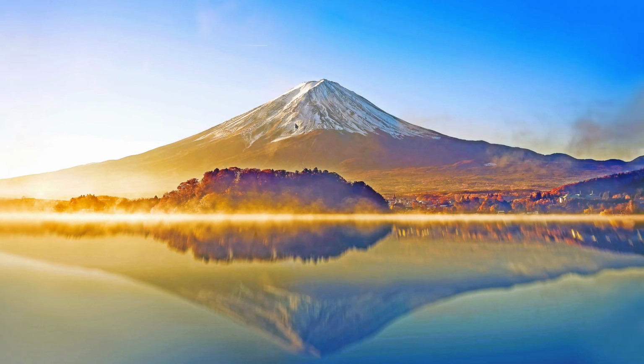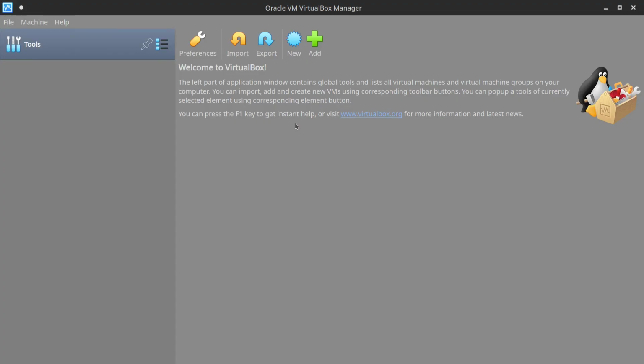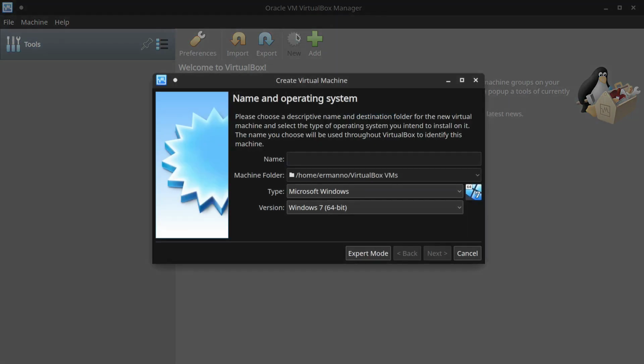So I'm assuming here you already downloaded your Arch ISO, so we can boot up VirtualBox, and we can click on New. Now I put a name to the machine, I'll call mine Arch. And it's going to be detected automatically as Arch Linux. And if you want to save your virtual machine in another folder, you can go ahead and specify that. But for me, this is fine. And I can click Next.